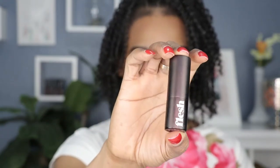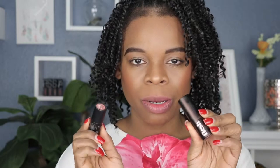This is the packaging. This packaging really does remind me of the ColourPop and Disney ColourPop Villain Collection. It feels very high quality, but you can tell that this one has a little better quality than the ColourPop one. What's also cool about the packaging is that it's magnetic, and I know this is expensive. It feels expensive too. It's quite heavy.